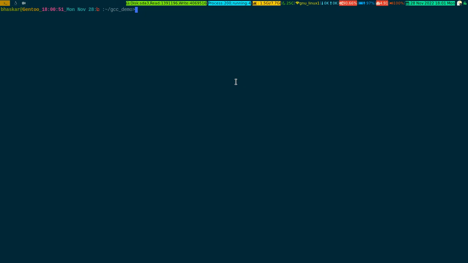You can generate an assembly file by gcc -S and then the C file.